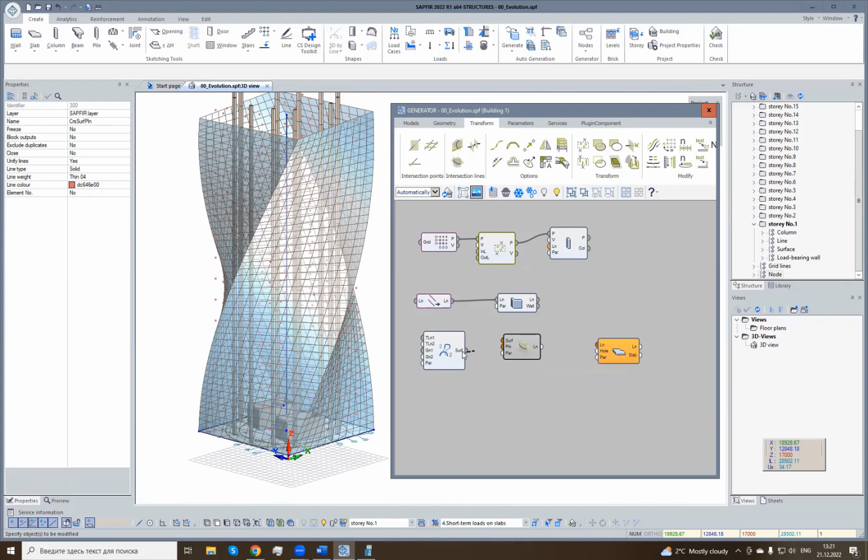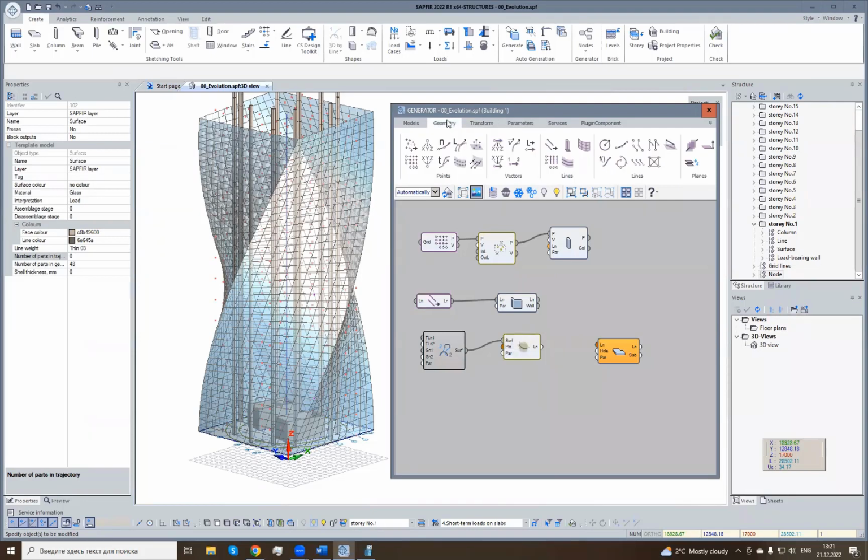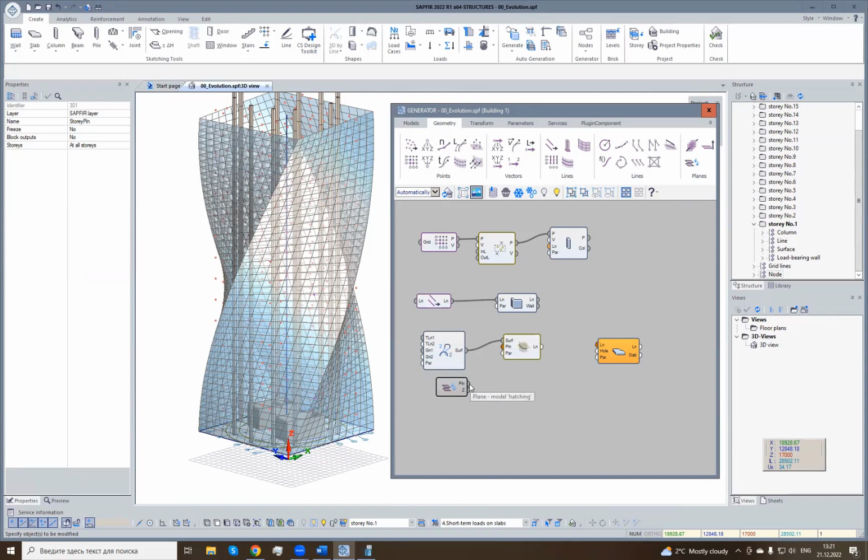So I can connect this output surface to this input surface, and on the tab geometry, panel plane, I will select node obtain planes at story level. We'll put it here on the canvas and obtain planes from the levels of my story. So I will connect this node to the input plane.